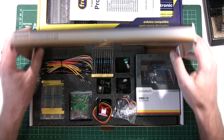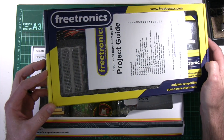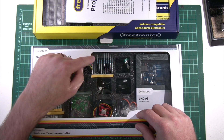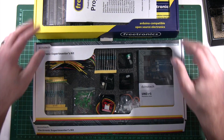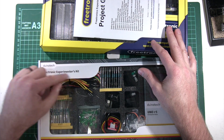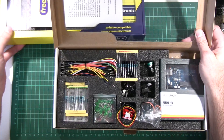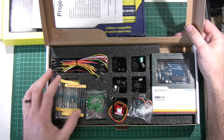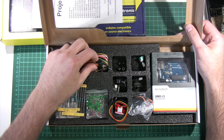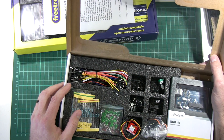So they produced this kit, and if we open it up you can see that the box is pretty much identical. Obviously we've never given them the Illustrator files, so someone at Jcar or their supplier has sat down with a ruler and measured this box and then recreated it. You can see they haven't got the curves right — it's pretty rough. They've even gone to the trouble of matching the curve where our logo goes, but then put some other text in there instead. Opening it up, you can see the same layout, all the same stuff inside, their Chinese clone Arduino, all the same parts, even arranged the same way with the four buttons. They've also measured our foam and made their own dies, cut it all to be exactly the same.